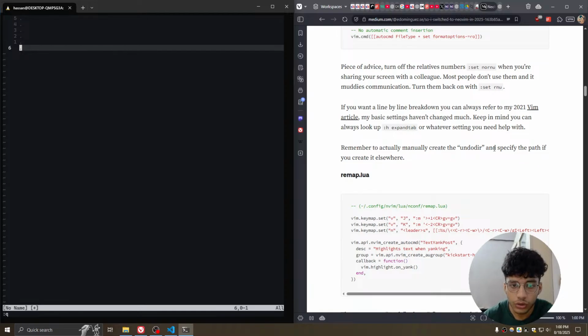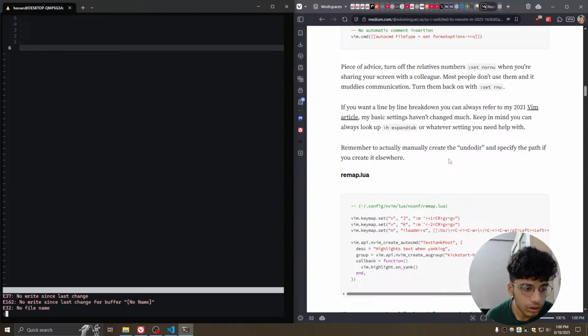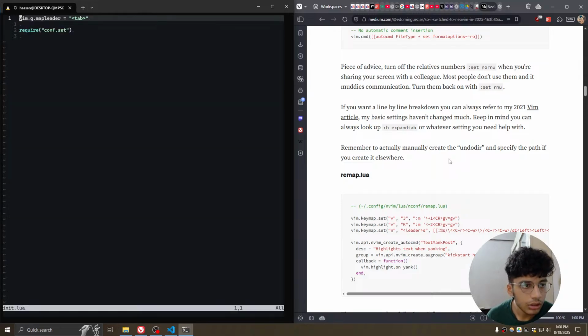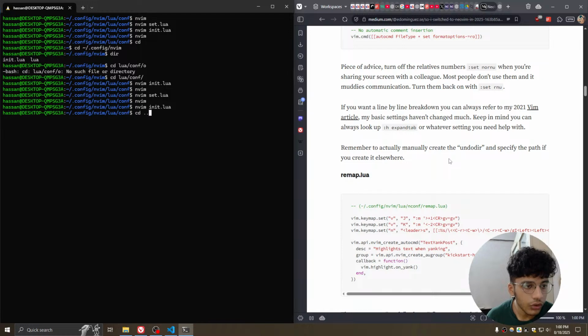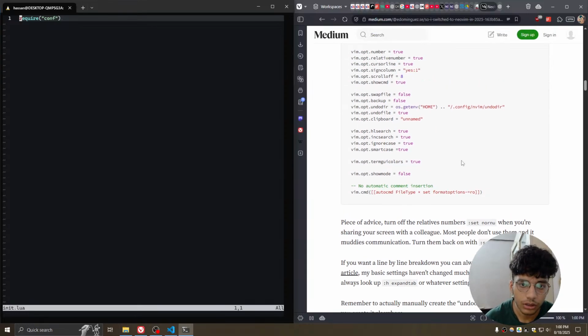Manually create the undo dir and specify the path if you create it elsewhere. Okay, so we need to create the undo dir, which is going to be in, where did I put it? I put it outside of this place in init.lua. Yeah, I can't find it. Okay, in nvim slash undodir.